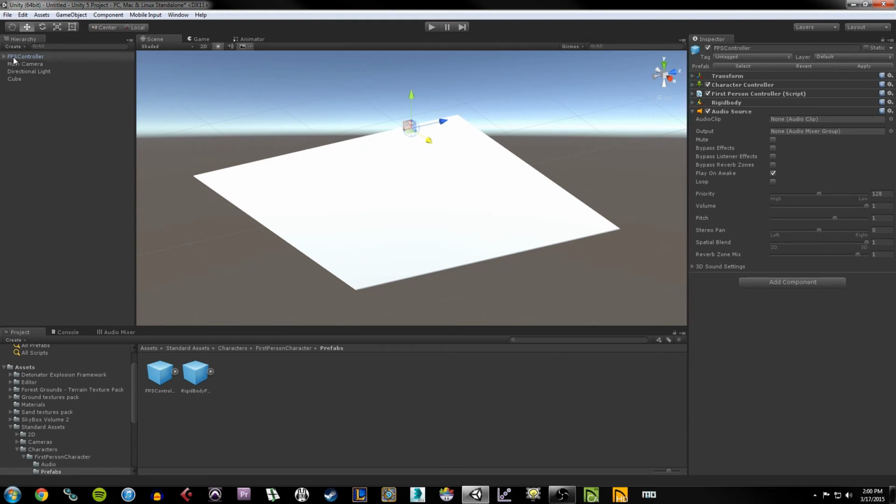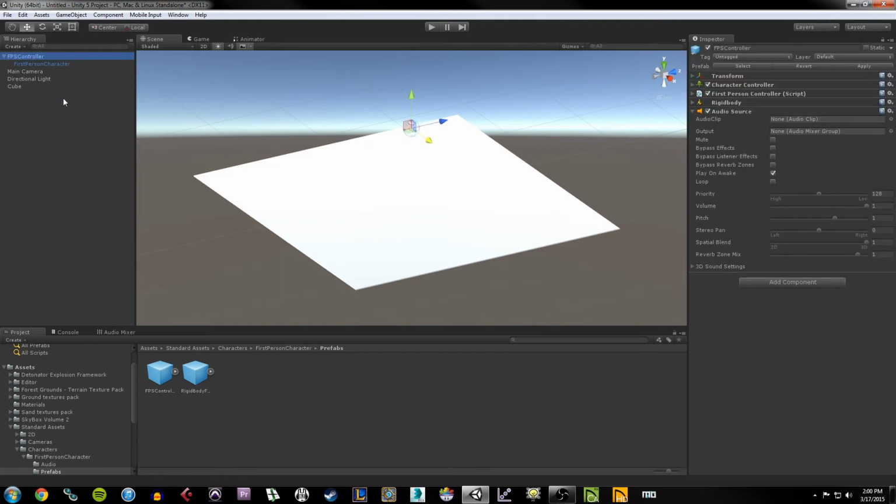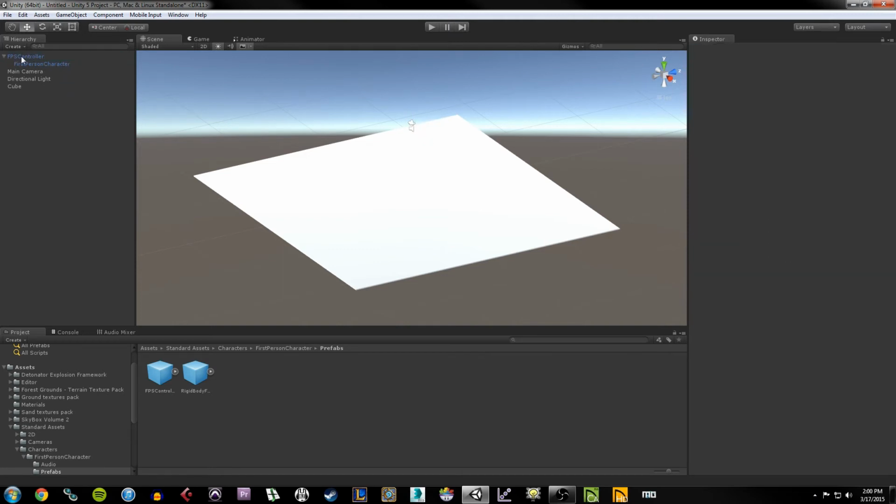Now, the thing I want to point out is I want to talk about what a prefab is. If I look at my FPS controller in my list, you'll notice that it's got blue text. This indicates that's a prefab. And what a prefab is basically a pre-made asset that has different assets applied to it, and it's something that you may want to replicate within your game in different places.